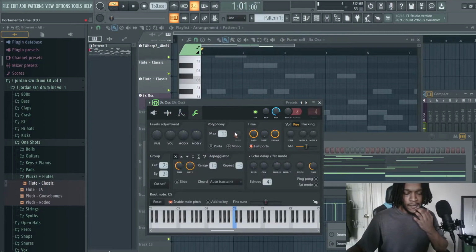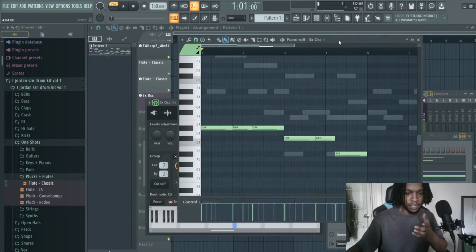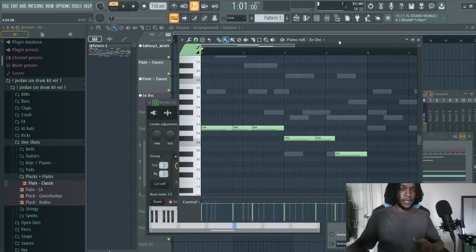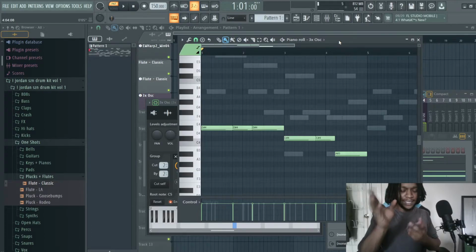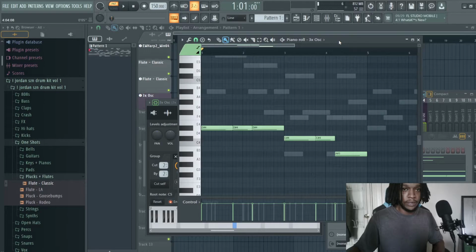And one thing that I had to change was polyphony. No one usually puts an 808 on top of each other, but this is something that I've realized when using the sine wave, and hopefully it does it again, because these notes are so low. If I hold down one note and play another note, it's as if that second note acts as an LFO, a low frequency oscillator, and I mean it is a 3X oscillator, and it's functioning at a lower frequency.